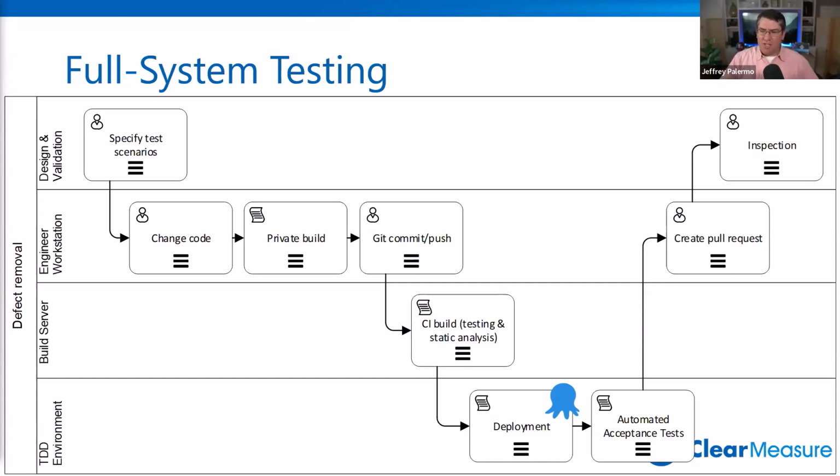And with this automation, it's so easy to run those tests that have to be run against a fully deployed instance of the application and just have it do automatically. And of course, those tests pass. Then we create our pull request, and then this is outside of scope of this, we do our pull request inspection and merge it into master.